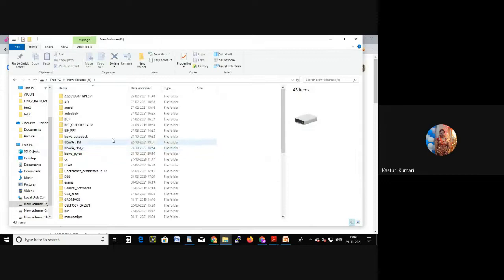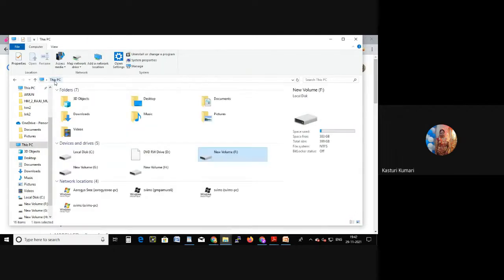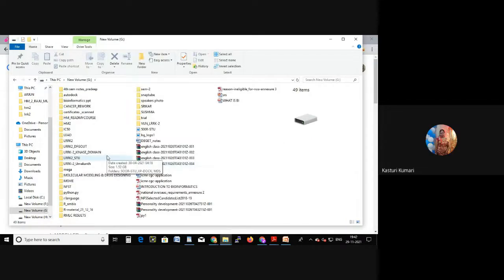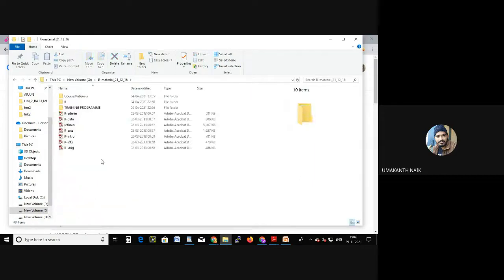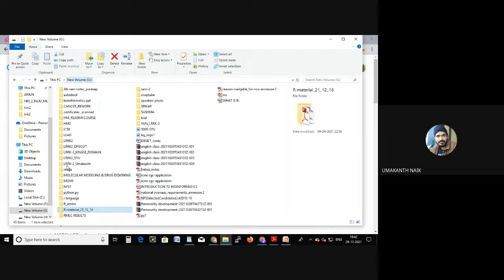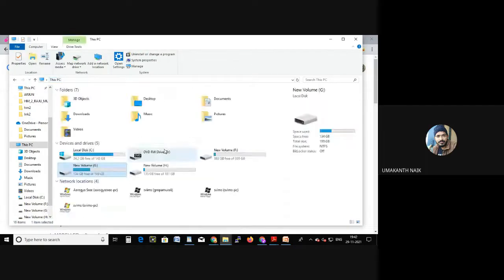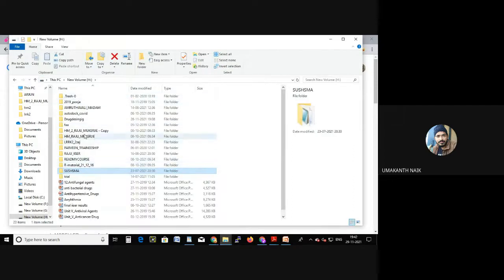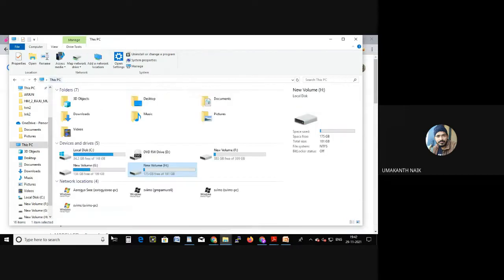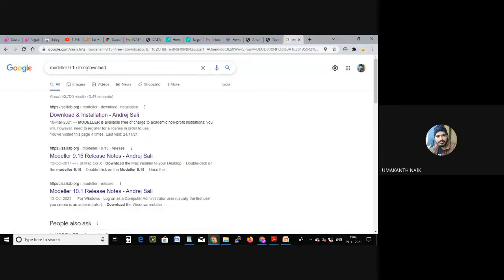While searching for Modeller, it's showing the DOS page also. But why, when running the model, is it saying no model is there? We will try to rectify all these things if possible. If not now, we'll rectify later, not an issue. After doing homology modeling, can practicals be done? Yes, you can do it, no problem. I will tell you some versions which are needed to download, but here it is not available with me. Those are available in my lab. I will tell you the software versions later. Just try to install those versions by typing, not like 9.15 or something. For Python also, those are enough. Don't need to go for anything else, but at least download this Python molecular tool. We will do something else tomorrow.